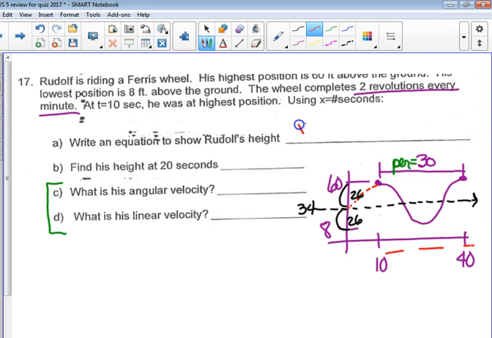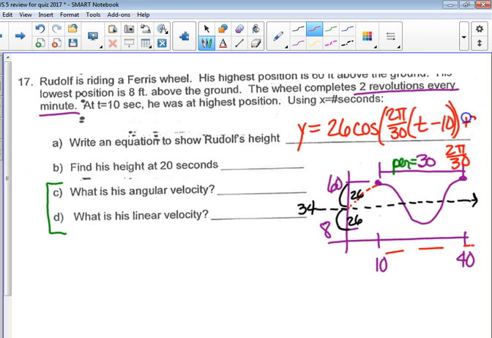Okay, so y equals amplitude, 26, cosine because it started at a max, right? Okay, yeah, this is not the b, right? It's 2 pi over 30, which I'm actually going to leave just so that you remember where it came from. It should reduce, but it's fine, pi over 15. t minus 10 because we shifted it to the right 10. And the vertical shift goes on the back, which is the midline.